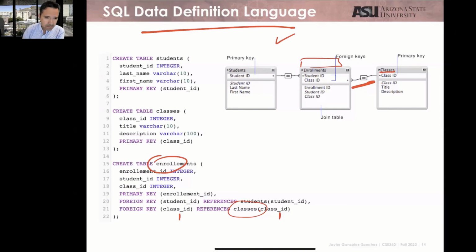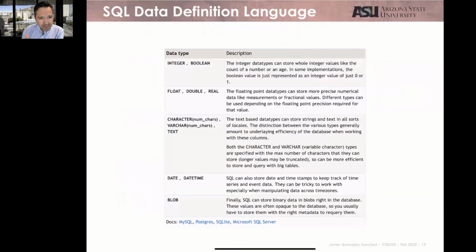Good. So, data types. I am sure that you're thinking, well, if this is a language and we have data types, which are the data types that are available? We're not going to review all of them, but just for you to know, there are integers, there are booleans, obviously floating point numbers, float, double, real. I explained the difference there. Varchar is the most common one for strings. However, you have others. You can think about the difference here, something like a vector and an array, fixed the size or variable the size, date and time.